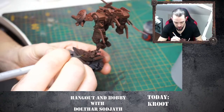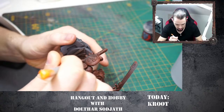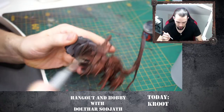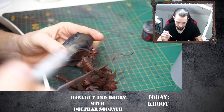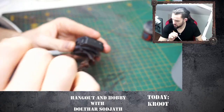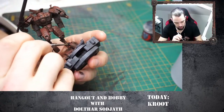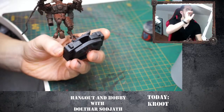So if there are any questions about how I made the mini or what parts I used, just ask them in the chat, and I can give you a small review of the pieces I used for this model. And yes, it's almost the same pose as the original. I wanted it to resemble the original in a bigger way, and I found it here. Nice.